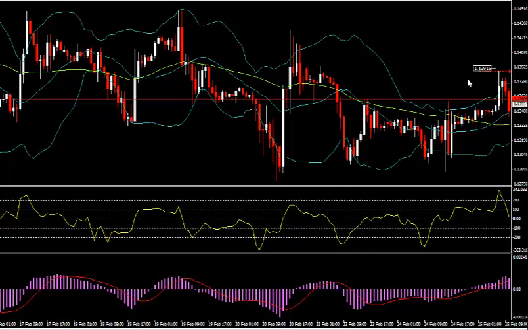And you'll find that if you use this strategy over and over again, it's such a precise strategy that the 3 pip entry rule will keep you out of trouble if it ends up being a head fake. That's one of the final steps in preventing the possibility of getting into a head fake. I was looking for ways to prevent head fakes. I didn't want to get in.